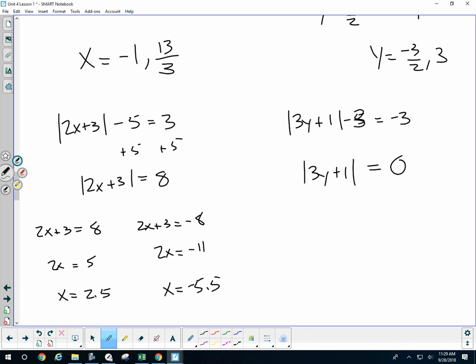Is there a difference between a positive 0 and a negative 0? 0 doesn't have any sign. So really, if we have this situation, there's only one answer. I need a value that has a distance of 0 away from 0. That's just going to be 0. So I don't need 2 equations. If you set up 2 equations, you'd get the same answer for both. And that's not what I want. Okay? So there's no such thing as positive 0, negative 0. It's still 0.